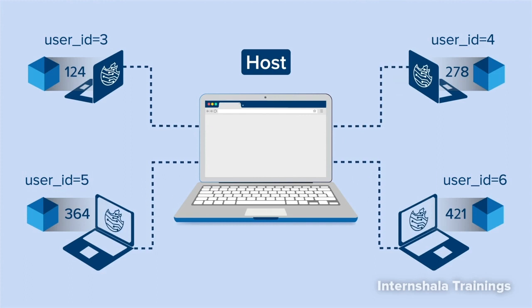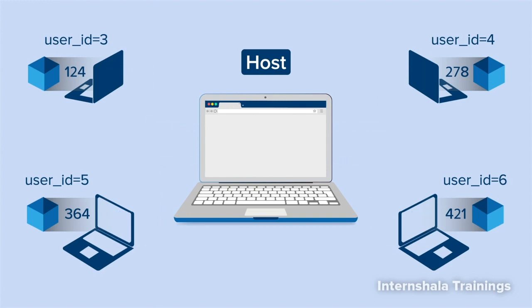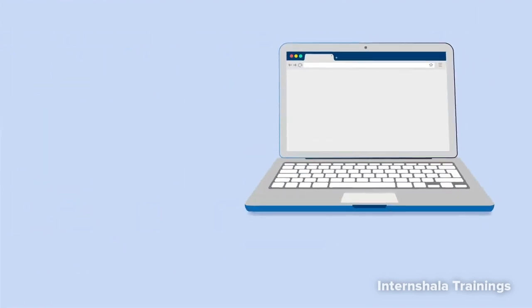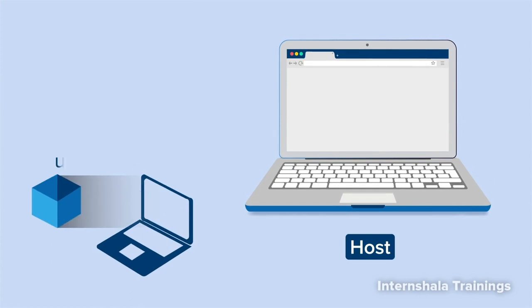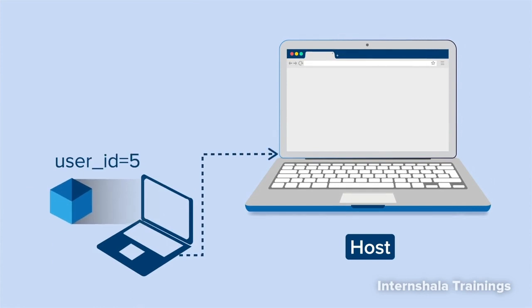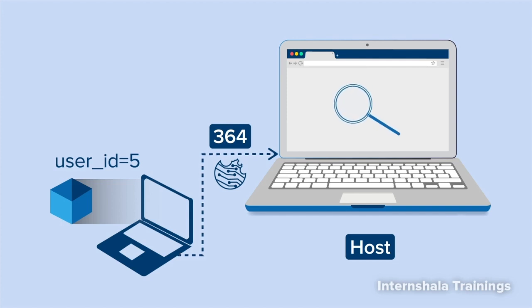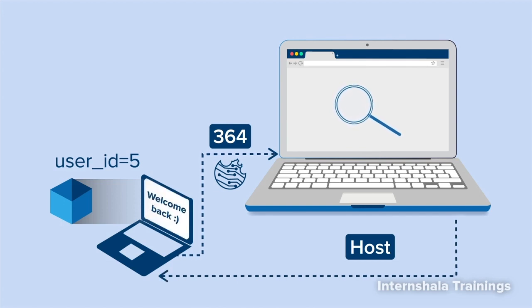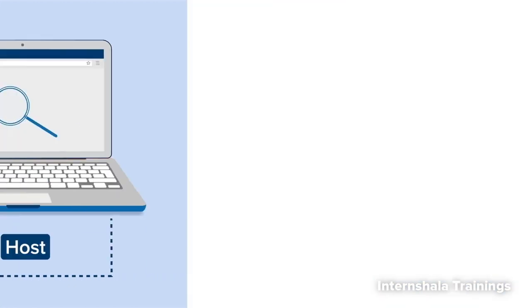Suppose all these users have closed the website and they are no longer viewing it. Now, whenever one of these users visits the website again, the session ID which is stored as a cookie will go along with the HTTP request. That's how cookies work. And from the session ID, the host computer will fetch the corresponding session, and from that session, it will fetch the stored user ID, using which it can fetch other user related information from the database.